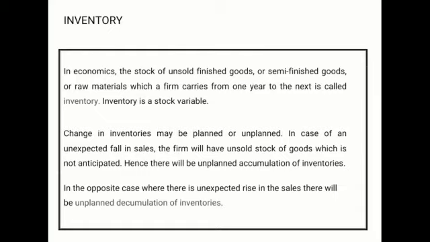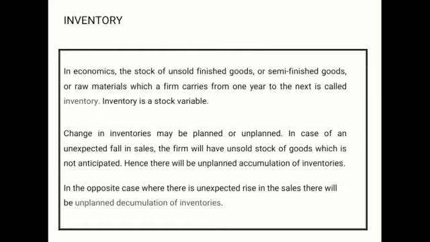But on the contrary, if there is an increase in sales, the items will be sold out quickly, right? And there will be less stock in the firm. So that is the condition of unplanned decumulation of inventories. So I hope you got the difference between unplanned accumulation of inventories and unplanned decumulation of inventories.